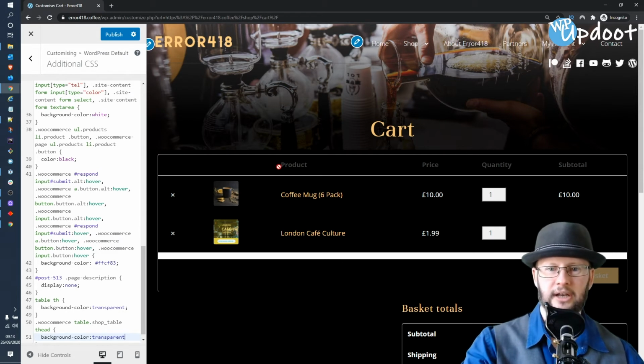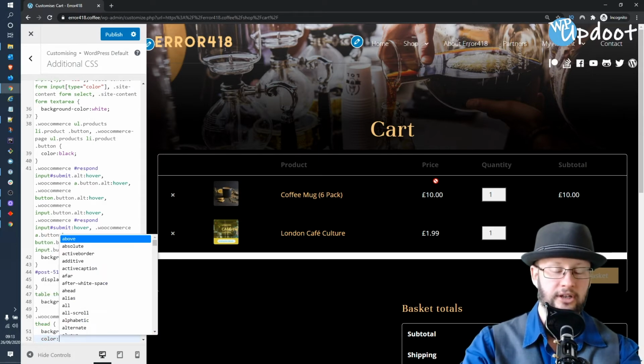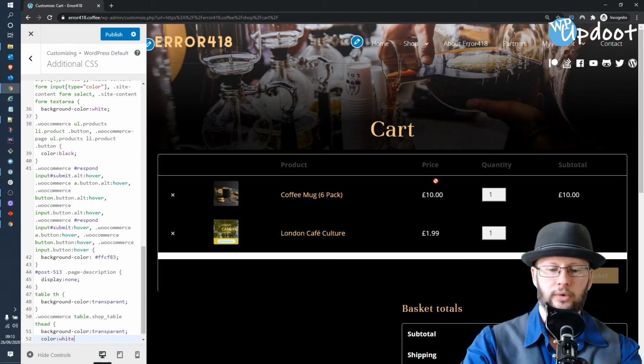Which is great, but you'll also notice now that the heading is really, really hard to read. So we're going to change the color back to white. So color, American spelling, and then white, or of course, the hex code that you're using. Now, interestingly enough, that has not applied. So that means that there's a more important rule that we need to override. So there's a bit of a cheeky trick to this one. Put a space in after the color and then exclamation mark and important. And it's still not done it. So that means that that rule doesn't apply. Delete that.